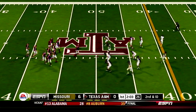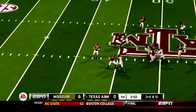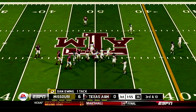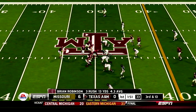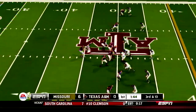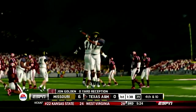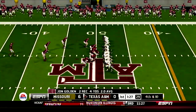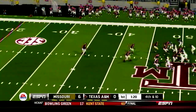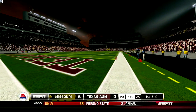From the 50, it's second down. Watch 14, watch 14. Here we go. Now he's scrambling. He's taken down at midfield. Throw, and they got to him before he could get back to the line. No gain. Fourth down. Charles awaits the snap. It's away, and it's a booming punt. This punt goes over the goal line, and this will be a touchback.